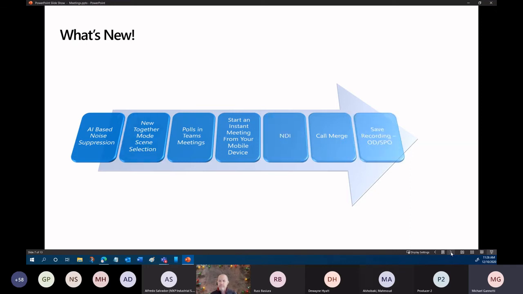And then finally, this is another piece that if you haven't seen this, you can enable this today in your environment. Save your recordings. Today they save them to OneDrive, to Stream. But moving forward, you will be able to turn that on so that you can have them auto-saved to your OneDrive, where they're permissioned to everybody in the meeting you set up. Or if you do it within a team, it'll be saved to the underlying SharePoint Online.